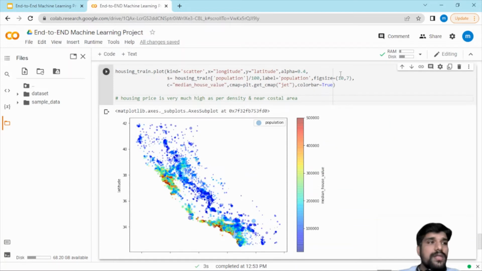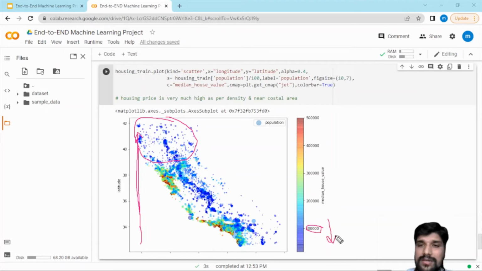Now there is one more analysis. If you look at this graph, you can find that when you go on the north side, these are in which color? Blue color. Blue color means the price of the house is near about 10,000 or below that. So when you go to the north side, into the north region, that means your latitude is increasing, and your pricing value gets decreasing. So this is my second analysis.